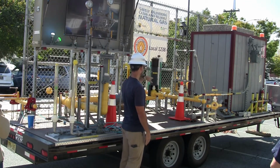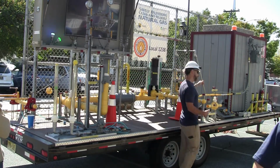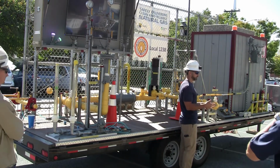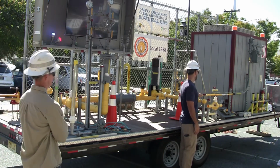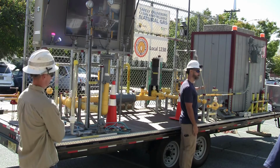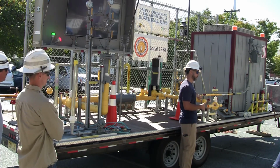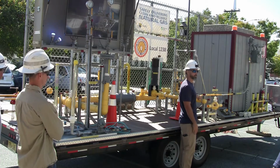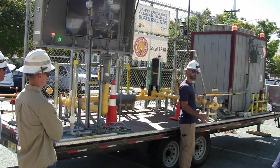basically all the way through the mains until you get to a service. Everything now is plastic. There's a lot of steel in the ground. There's a lot of cast iron. The wire goes with the service so that we can trace it out. We can find where everything is. Without the wire, with the plastic, you have no idea. We do have some plastic in the ground that didn't have wire, so that makes it kind of difficult to find where it is.